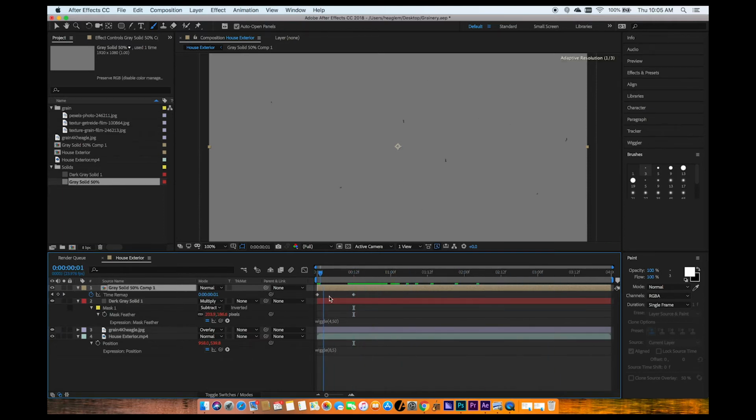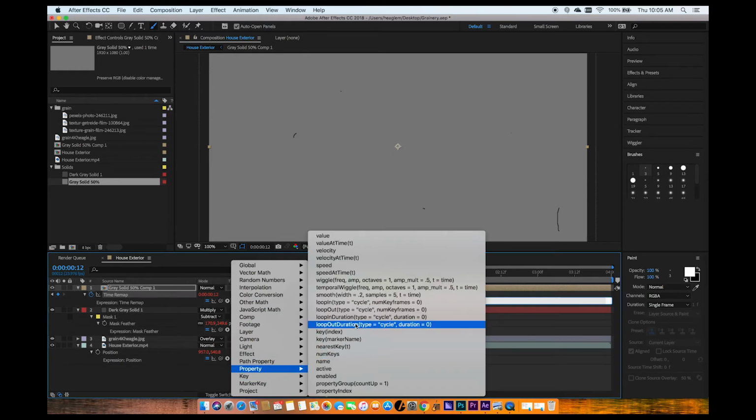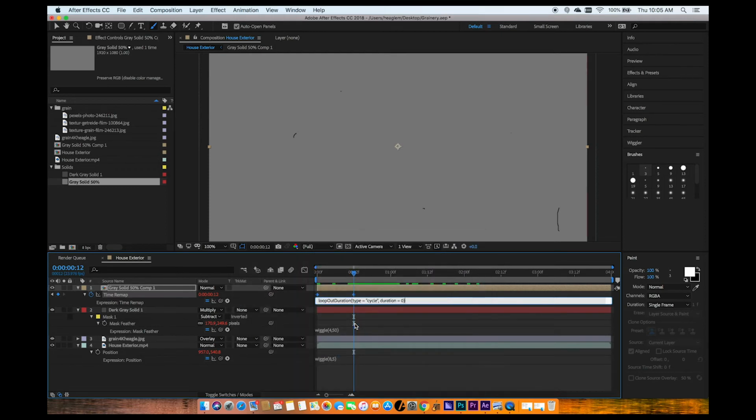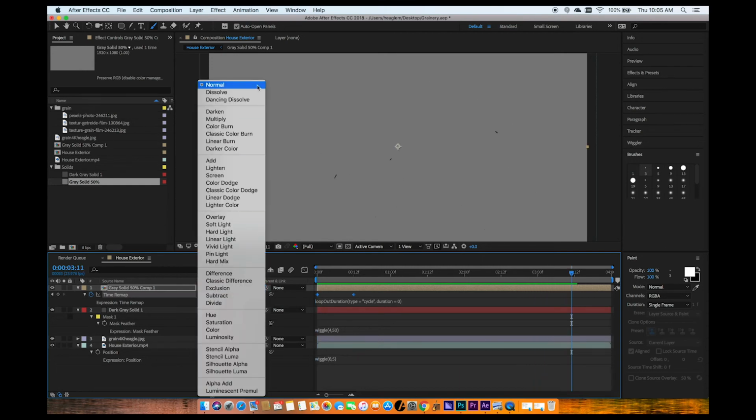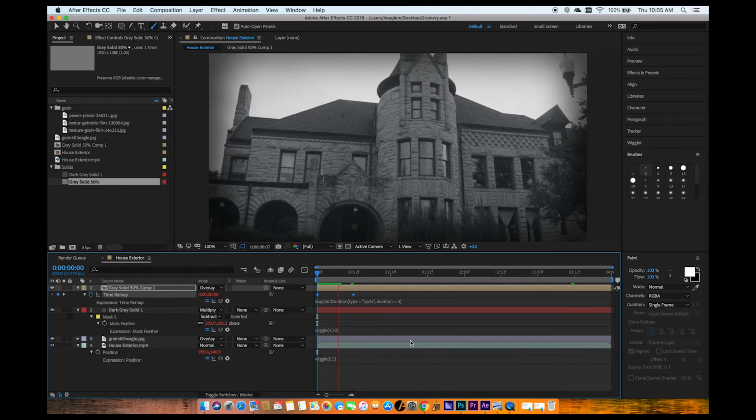So now it's just kind of holding it, which is one way to do it. But we want an expression here. Easiest way to get this expression is to click on the little triangle and go to Property, Loop Out Duration, and then hit your function return. And that should keep our animation going through to the end. So hopefully people aren't counting frames and seeing that noise pattern repeat. But if we set this to now overlay, we'll get all of our hairy.